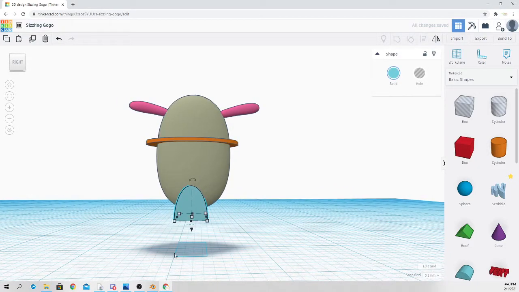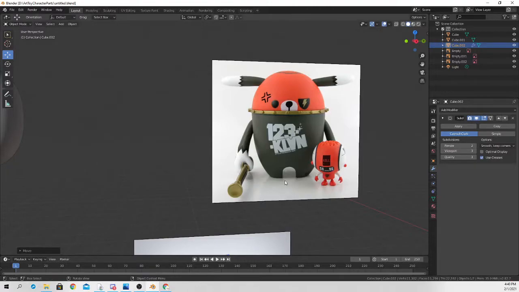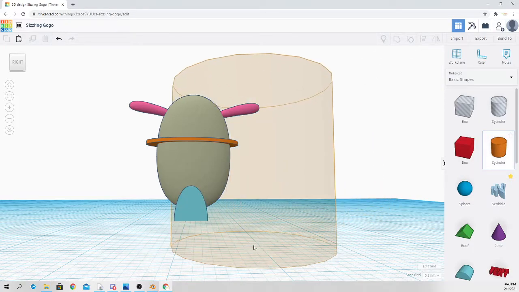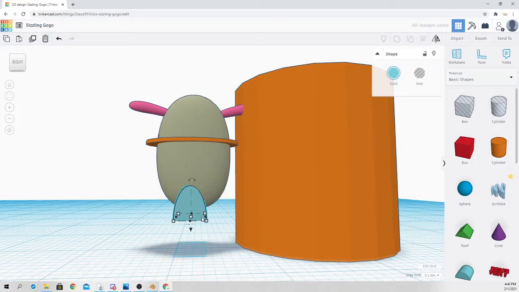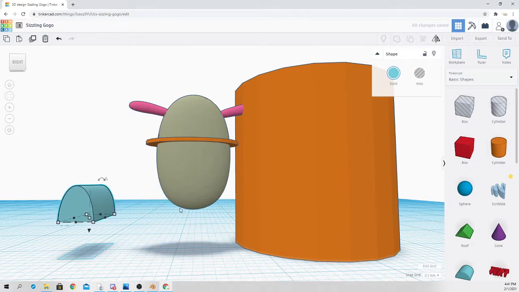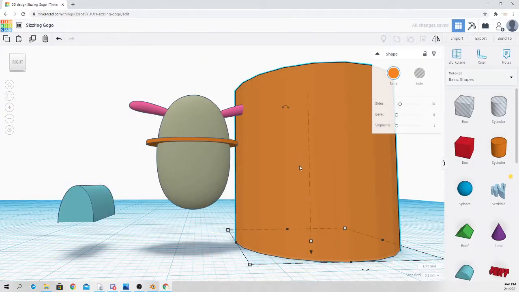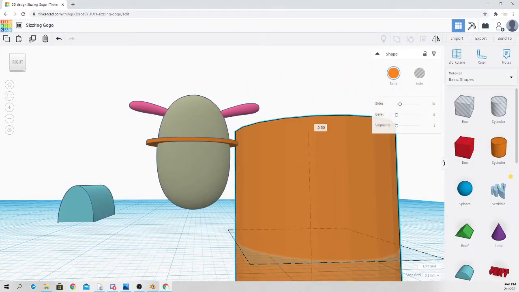So I want it to be about like that. Now, how does that look there? That has like a flat bottom. So I think what I want to do first, I'm actually going to bring this over first. I just want to create a flat bottom first, so I know exactly what it'll look like.